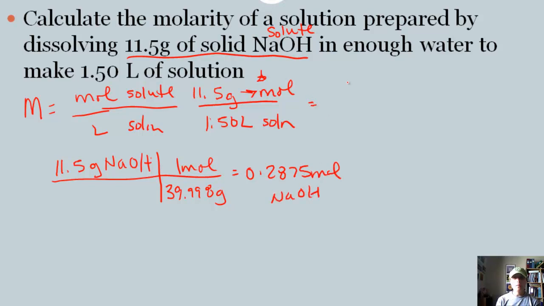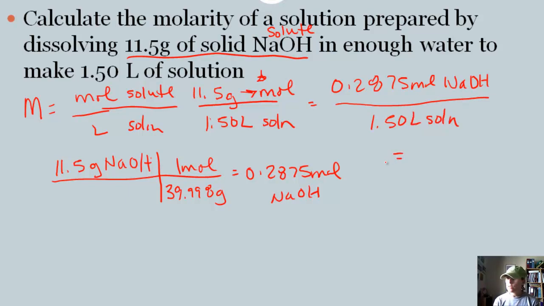So now I go up here, plug it into the top part, and that's my moles of solute, which is NaOH. And I'm going to divide that by my liters of solution. If I divide those, I'm going to get 0.192. Significant figures are also going to become important here. So go back up into the problem. I've got 3 significant figures. I want 3 in my answer. So 0.192, and this is molarity, so we can put a capital M. And that's of NaOH because that was our solute that was dissolved in water, the solvent.